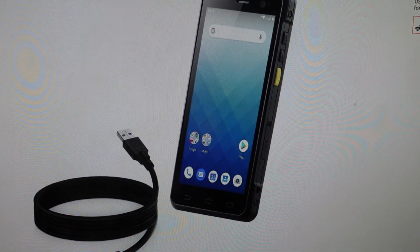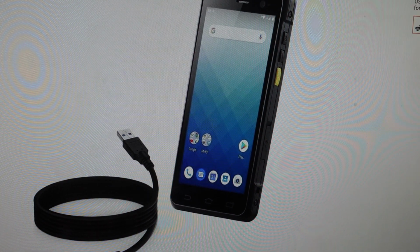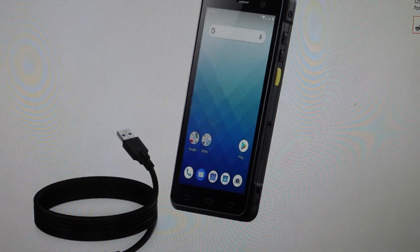We just want to make sure it's turned off, and then we're going to hold the PTT button, which is the button below the power button, and the volume down button, and the power button all at the same time. And then when the device vibrates, you can release those buttons and it will reboot into a start menu. And if it doesn't work, just try that again.